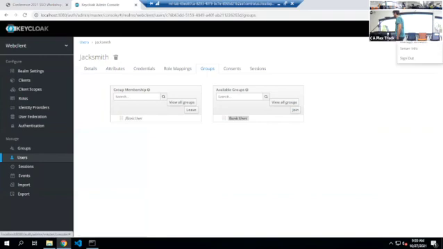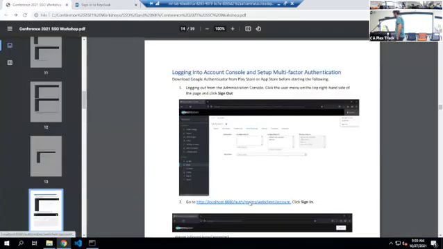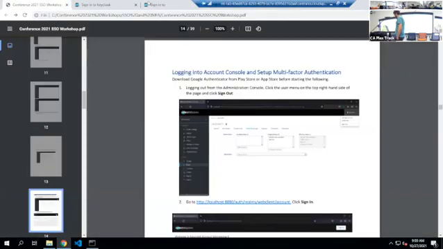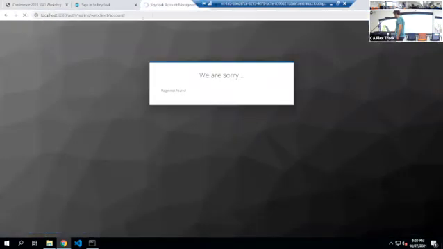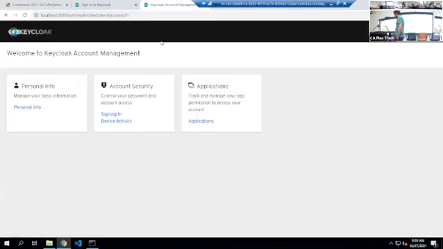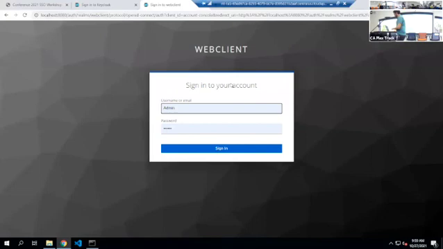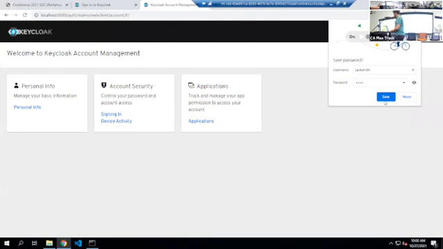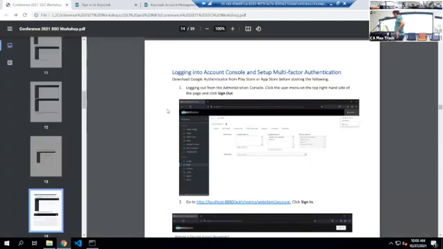So I'm going to go ahead and sign out. Up here in the top right, just click your user and then click sign out. Okay, and so I'm going to go to this URL in step 2. Move this out of the way. Oh, add the period at the end. Oops, sorry. Okay, so I'm going to choose to sign in. I'm going to sign in as Jack Smith. There we go. Only I could forget a password I made 2 seconds ago.